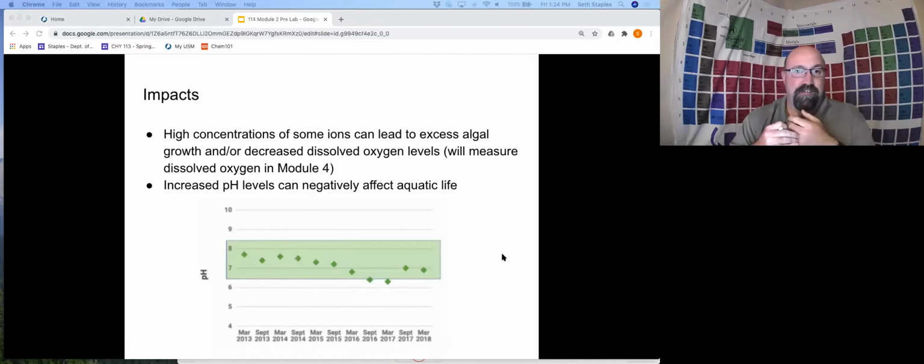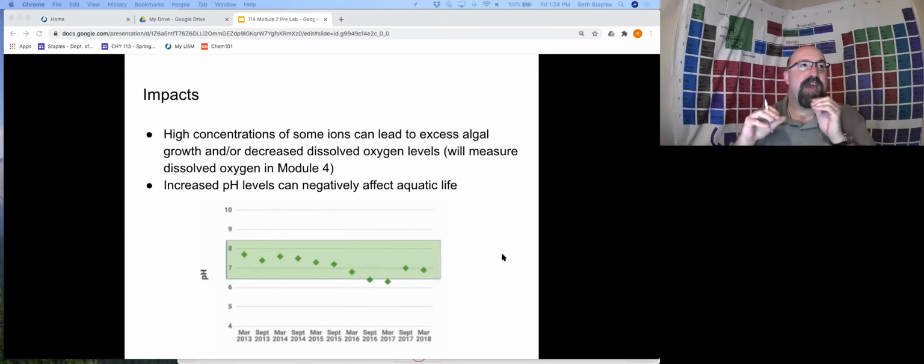And so what are the impacts? What does it matter if we have a lot of ions in there? Some ions are what's known as limiting nutrients, especially in water systems. A limiting nutrient is any nutrient that there's not enough of in the natural state of the system to lead to huge amounts of plant growth. If we do get an influx of that nutrient, however, then we can get a lot of things growing, especially algae, suddenly starting to appear.